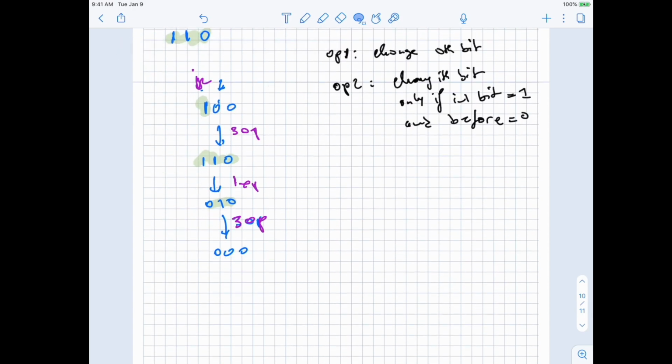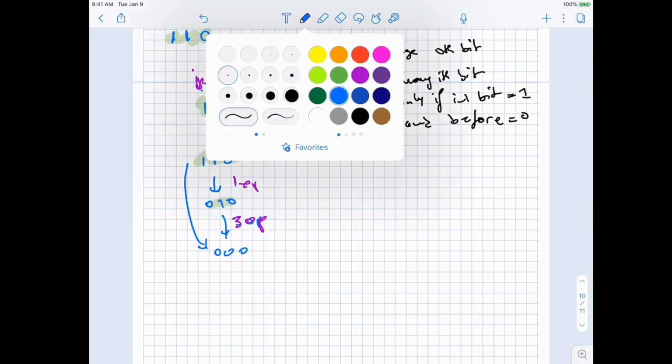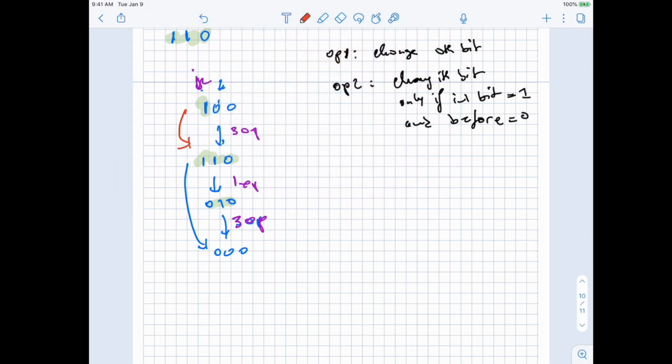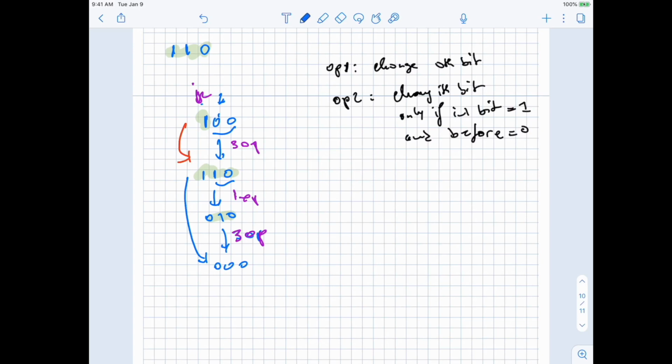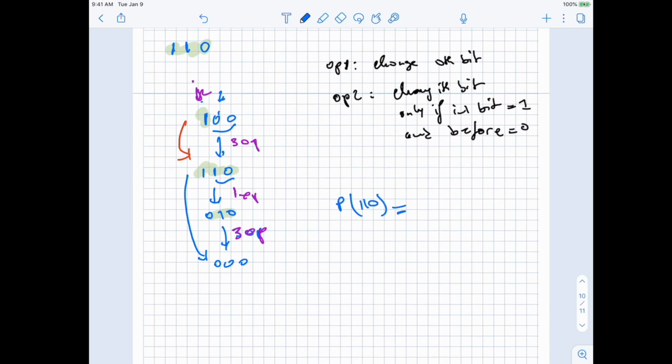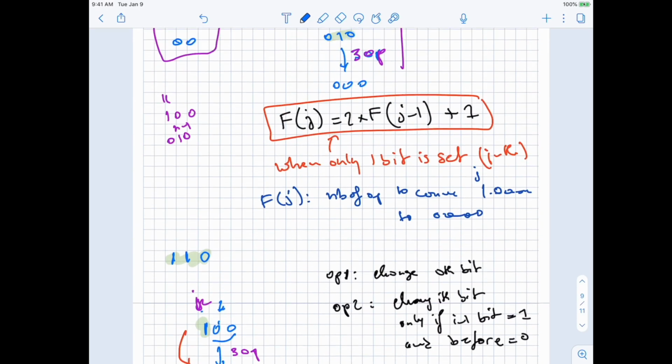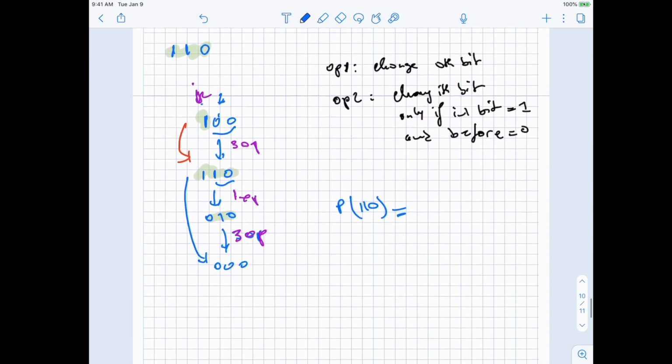So what this tells us is that to get this to 0 is just this number of operations, right? So we just need to subtract what it took to get here, right? Okay, so how do we write that? Let's call it p, the function for converting 1 with multiple bits set. Now, what do we want to write it in terms of? The only one we already have is f of j that we can pre-calculate, and so let's try to write it in terms of 1 bit set.